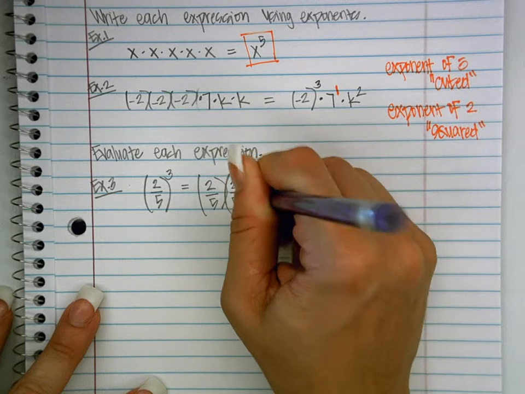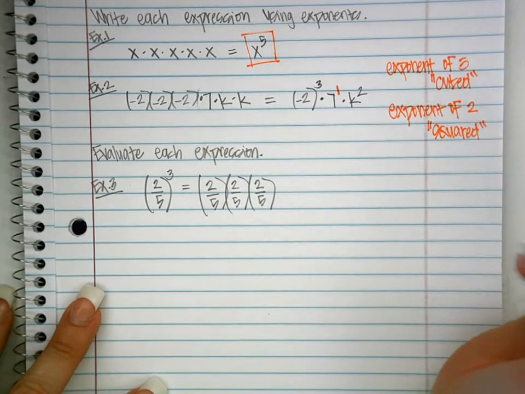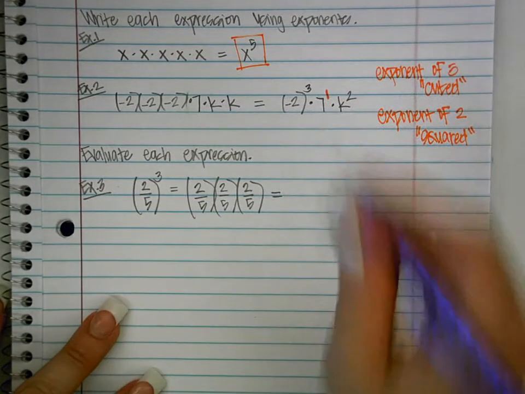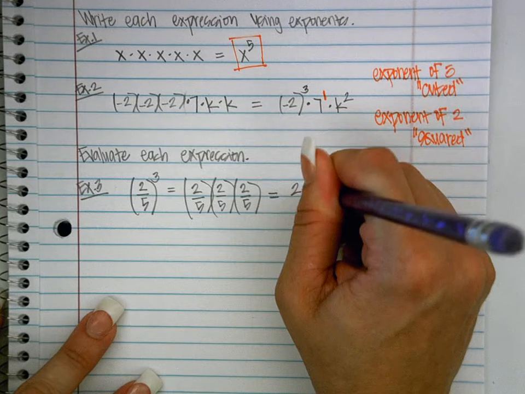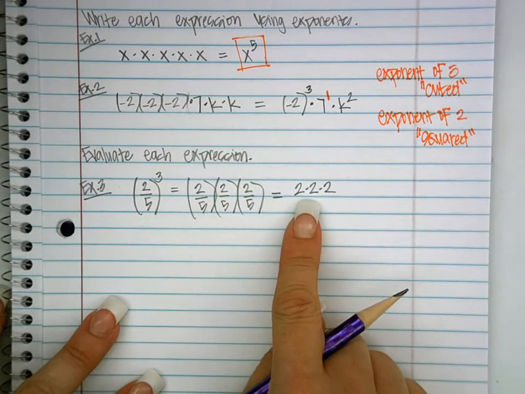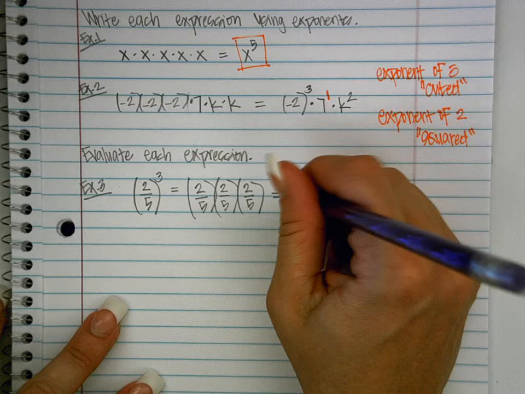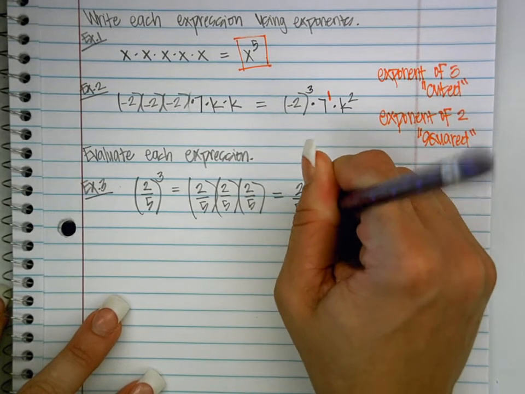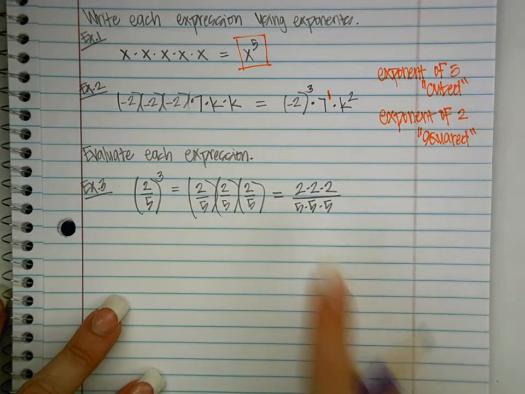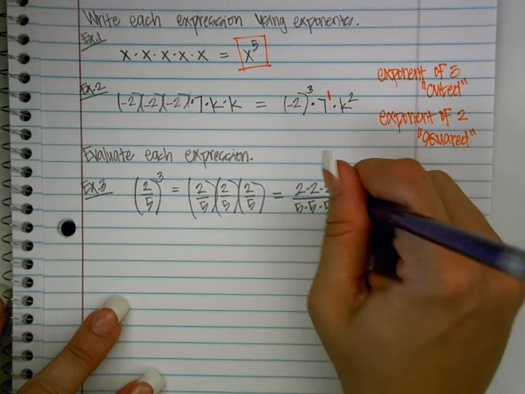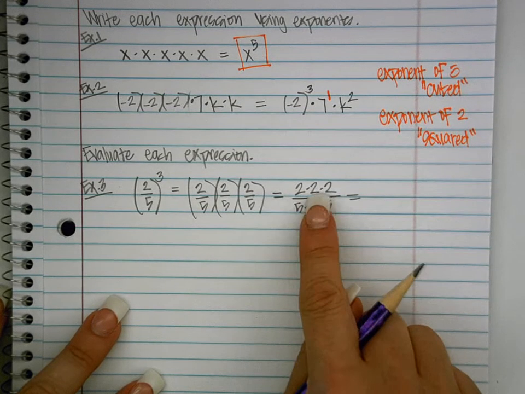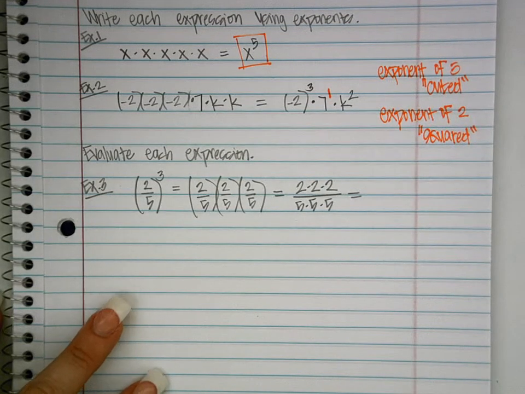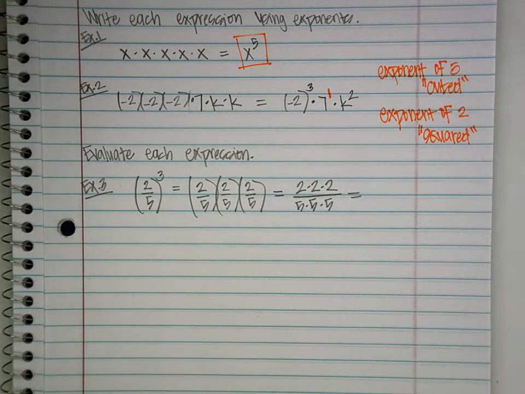So 3 parts of parentheses here. Then, instead of writing all of these parentheses, when you're multiplying, I think it's a little bit easier to just write it all as one big multiplication problem. So in the numerator, in the top, it's going to be 2 times 2 times 2. In the denominator, which is the bottom, it's 5 times 5 times 5. Now, you can actually do the multiplication. So, what is 2 times 2 times 2? 8.